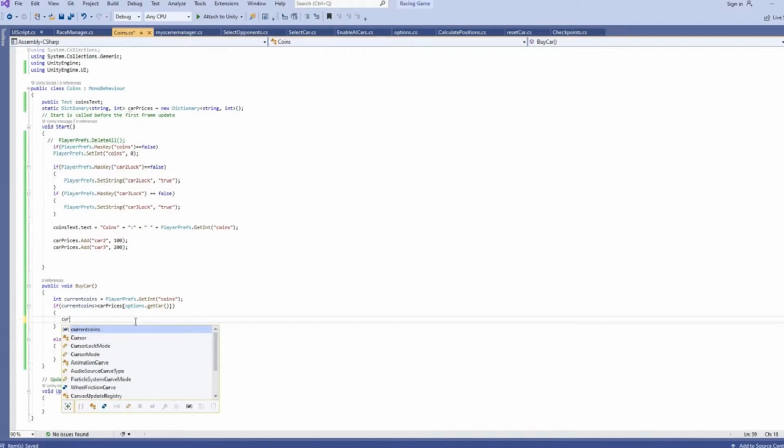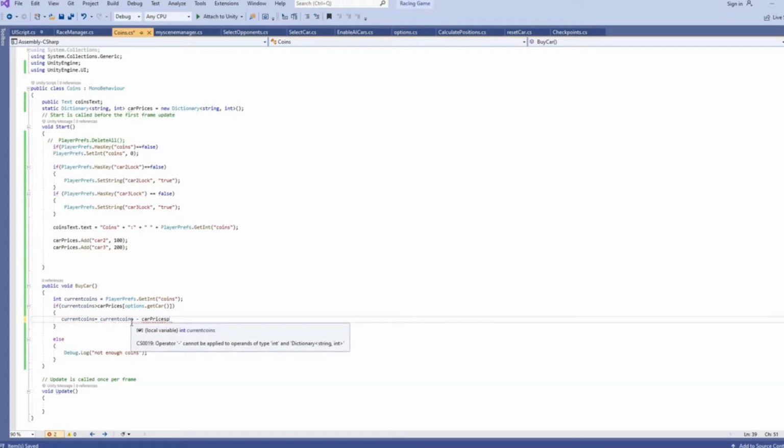So current coins is equal to current coins minus, we will negate the price of the bought car, options dot get car prices.